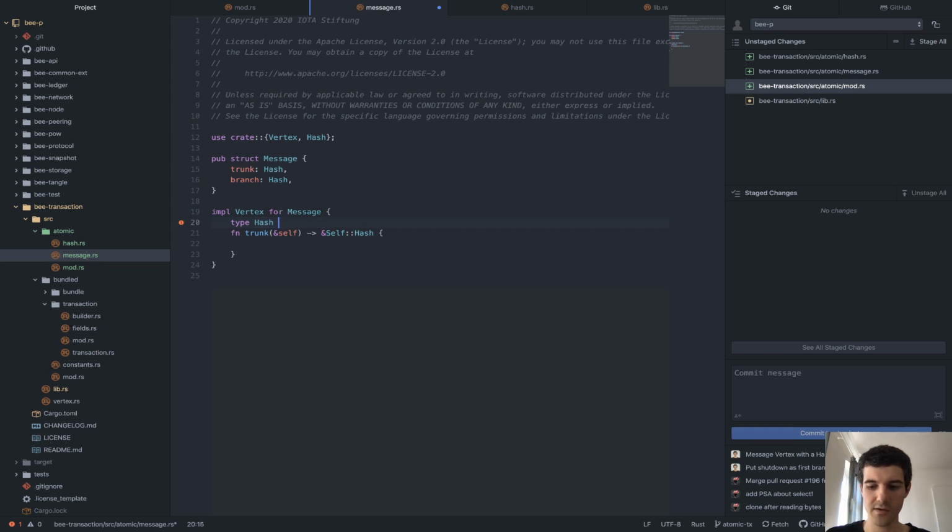So just being extra careful, probably not useful to be honest. We'll see later. So that's that, and then we return self.trunk. And then copy pasting this one for branch.